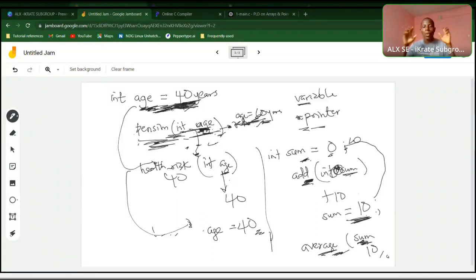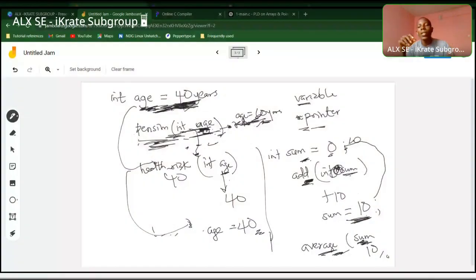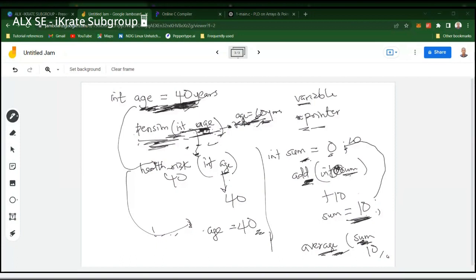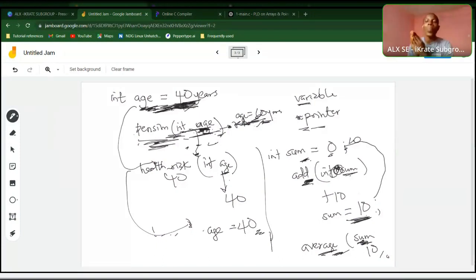Even if you don't understand, please, there are two arms. The first is that use just the variable without a pointer if all you want is that your variable shouldn't change its original value, because you may need the original value in subsequent parts of your program. If you need to keep the original value, don't use a pointer. If you need to update the original value, that is, your function is going to update the original value, then pass a pointer instead. Do you understand that?